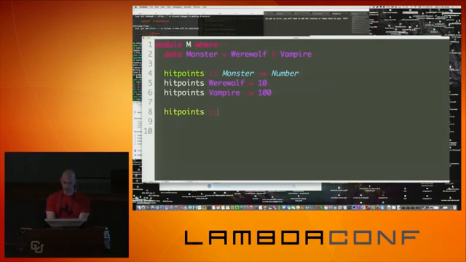Remember, the other way of reading this hit points function, I'll call it hit points prime, is that it's just a value. It's a value that happens to be a function. That is, it's a value whose type is the set of functions from monster to number. So if you picture a set here, and lots of functions being jammed into this set, every function looks sort of the same. They all accept a monster and return a number. And this set, which contains all these functions, we're saying hit points prime is an element of that set. It's one of those functions that maps from monster to number.